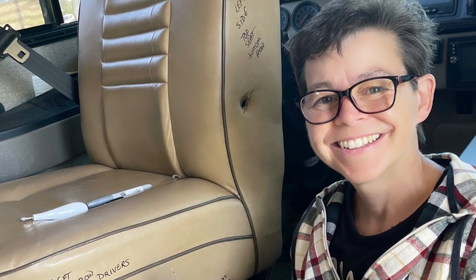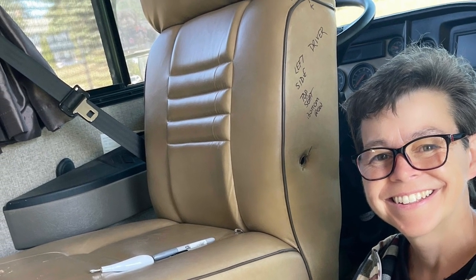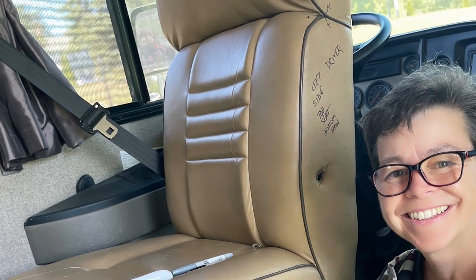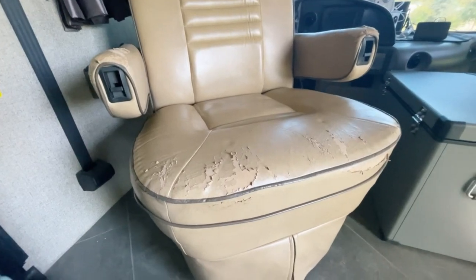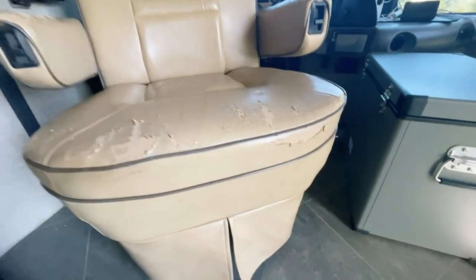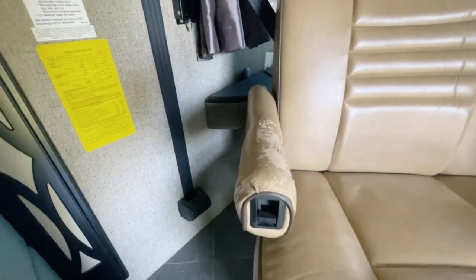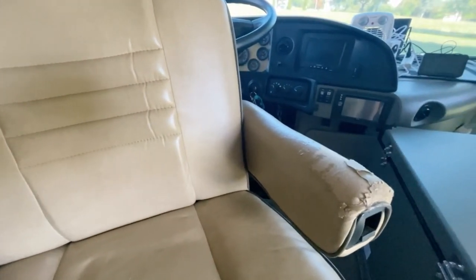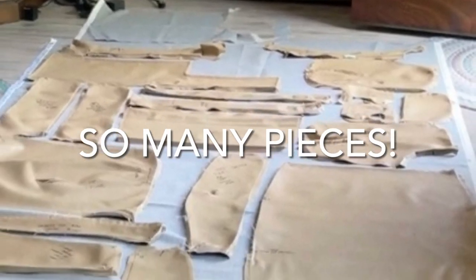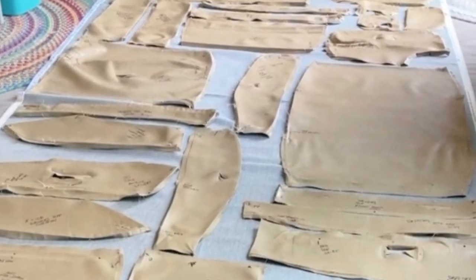Hi, I'm Lori, and I'm a nurse by trade, so I am not a seamstress. We've been RVing for about 10 years, we've had our current RV about 7, and we unfortunately had the problem with the flex steel material. Because we didn't want to spend $8,000 to get everything recovered, we decided to try it ourselves. As promised, we said we would make a video of us taking the seat apart, sewing it back together and putting it back on the seat. So I hope you find this useful.